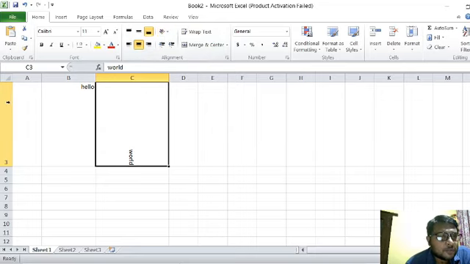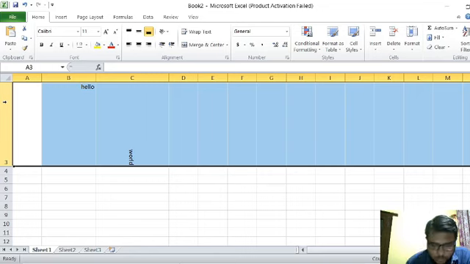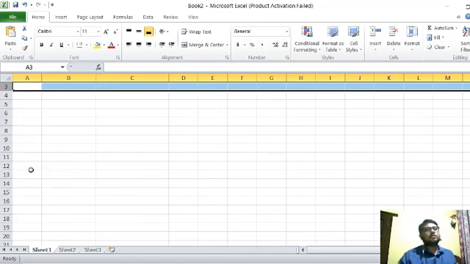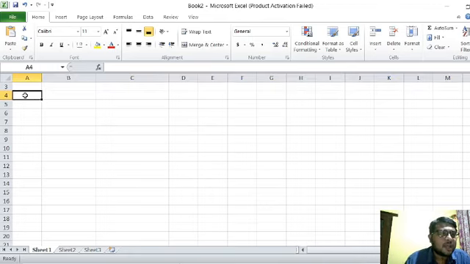Okay. Now suppose let me delete this one. The next topic is also interesting. We always need these kind of things. Suppose I have a word, but I want to fit the word in a particular size, suppose this is my cell. I want to fit my name, Bhaskar Paul, in this particular cell. I don't want to increase the width of the cell. I can increase the height of the cell, but I don't want to increase the width.